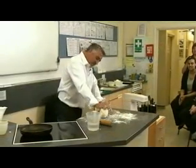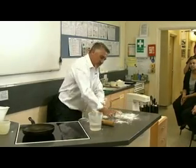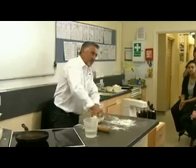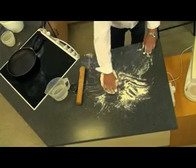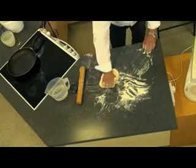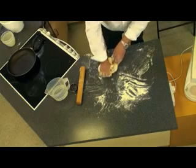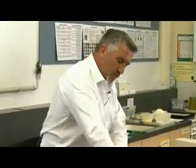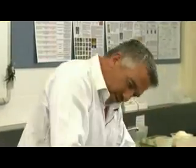Heel of the palm, fingers in and push down. In, push down, and push down. And all you do is start speeding up, and it's that motion. You can get this dough really, really soft if you want. So you're doing what the work of a mixer would do. It's quite hypnotic actually when you're doing it. Because you put it in a mixer and the blade just turns it, does exactly the same motion. Not everyone's got a Kenwood or a KitchenAid at home. This is the best way to do it. It's all about developing the gluten. You can see it looks quite rough still, and that's because it's not quite mixed yet.